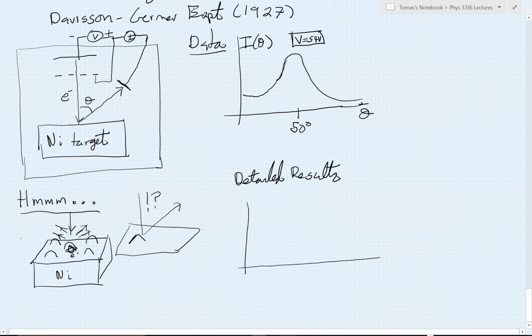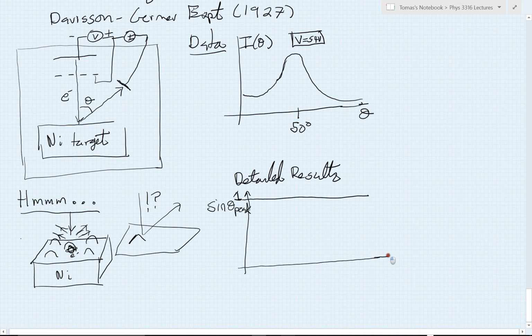So I want you guys to see this. What we're going to plot on this axis is the angle where the peak happens. And we're going to see there can sometimes be multiple peaks. But it turns out the best way to plot it is not as the angle where I see the peaks, but the sine of the angle where I see the peaks. So of course the maximum value that the sine can have is 1, at sine of 90, when I'm scattering all the way down here at 90 degrees.